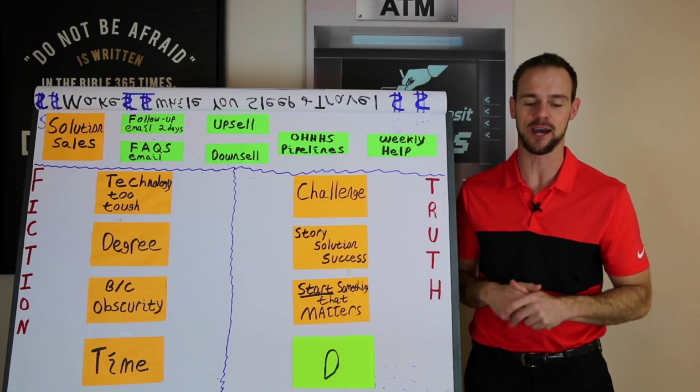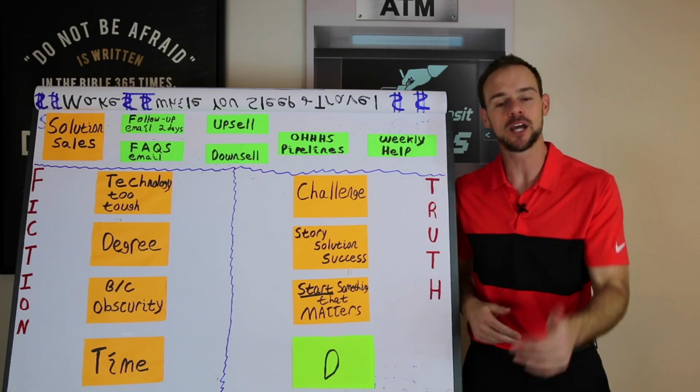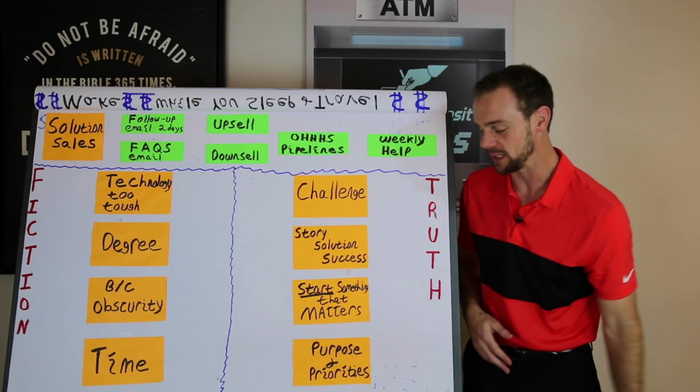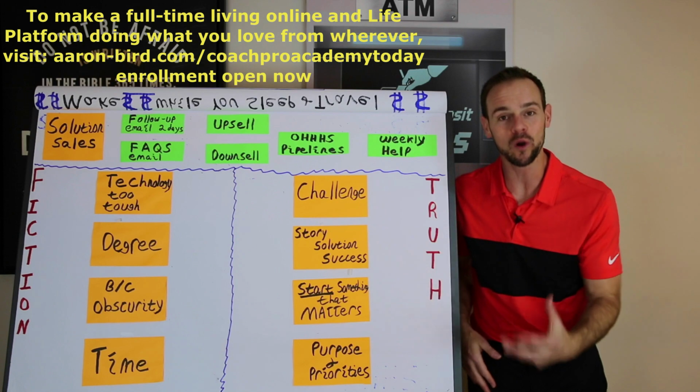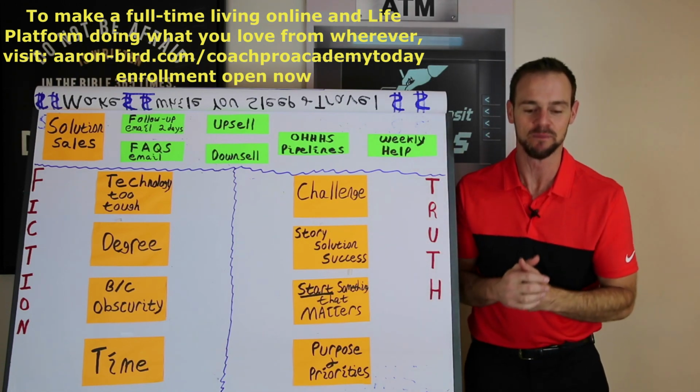And that's what I really want to challenge you to do, if you want to do work you love, is to become a Coach Pro. And when I open up Coach Pro Academy, you're going to live your life purpose and do your life priorities so that when you get to the end of your life, you say, I really made my difference. I got my voice out there.